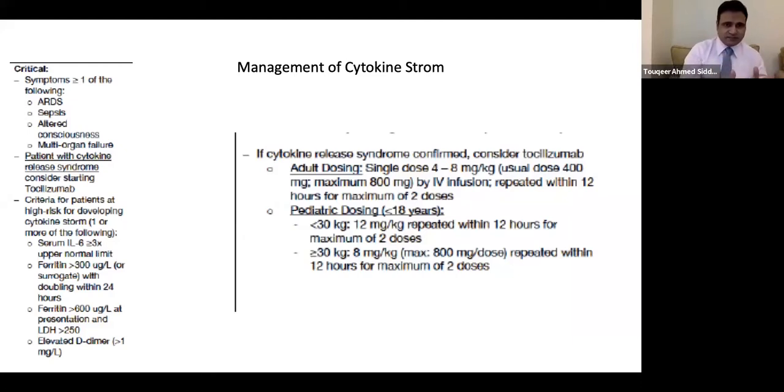don't just take this blood test. If you take the blood test numbers and go on and give tocilizumab, invariably everybody will get tocilizumab. You need to look at the clinical picture. You need to look at the patient. You need to see whether they are getting better or clinically getting worse. Are there indicators that are taking them in the right direction or wrong direction?